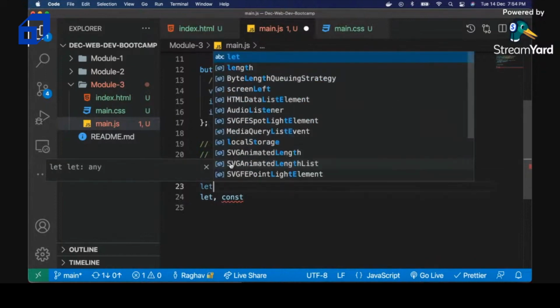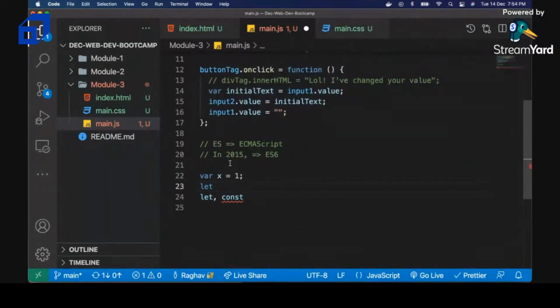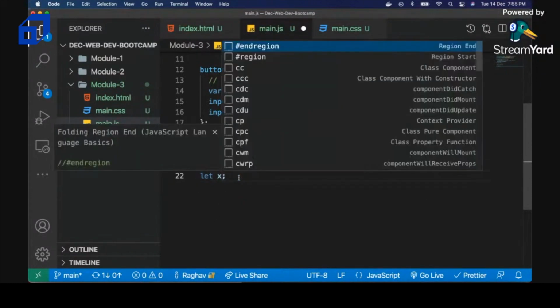But now we can, as we do in math, where the teacher tells us to let you have 20 apples. We are letting our brain know, thinking about a particular instance in our mind, and we do some particular operations over it. Again, we are letting something here as the term suggests. So we declare a variable by let x is equal to 1, or simply let x, which is a declaration.